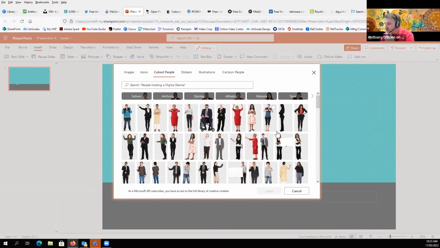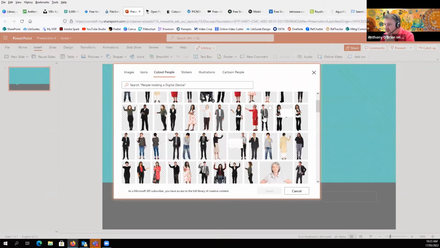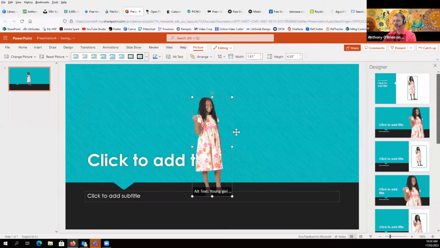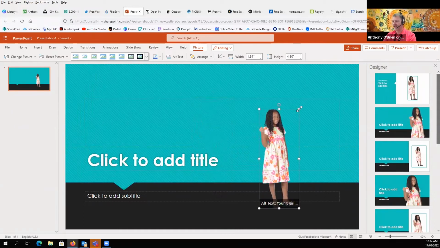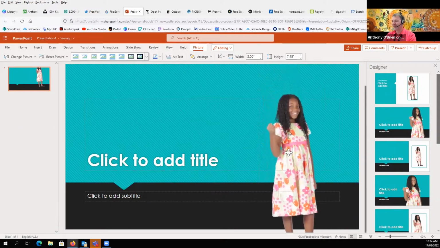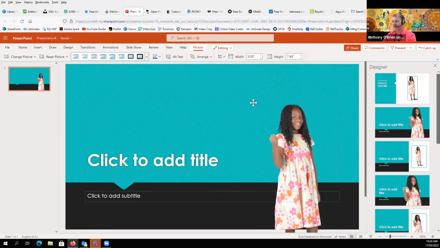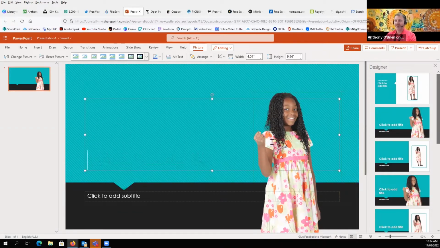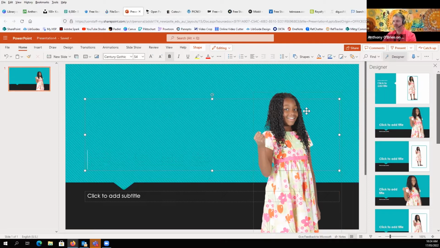So if I want, let's go with this lovely, happy looking lady. So I can put her in there. I think she might be slightly younger than I was expecting. I can resize her, and it will actually kind of adjust the quality as it goes. So I can have her there. She's perfectly cut out. She doesn't interact badly with the background, and that's good to go. And again, I can add my text and whatever else.